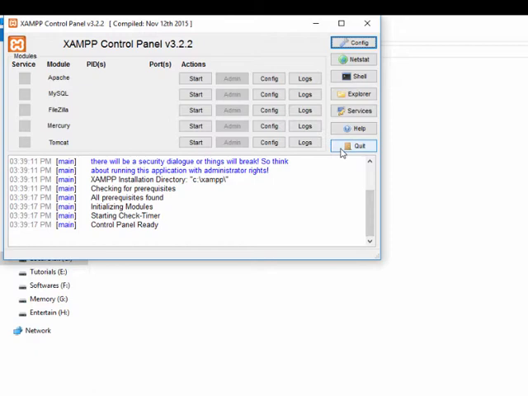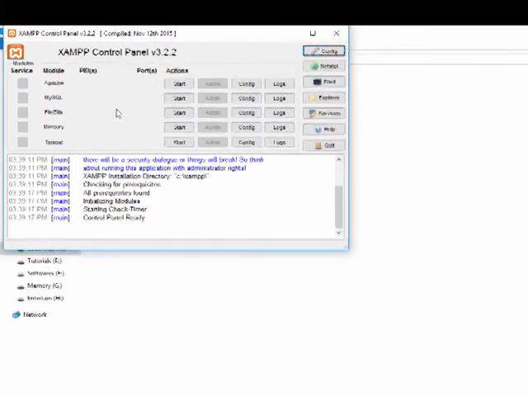The clear user interface logs all the actions and allows you to start or stop individual modules with a single click. The Control Panel also offers you various other buttons including config, netstat, shell, explorer, services, help and quit at the right side of the Xampp Control Panel.